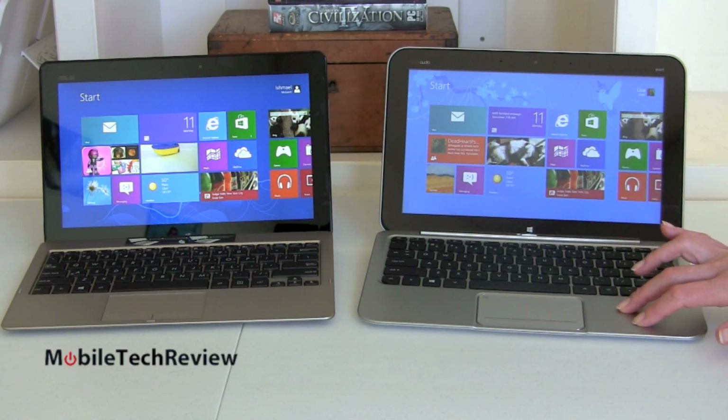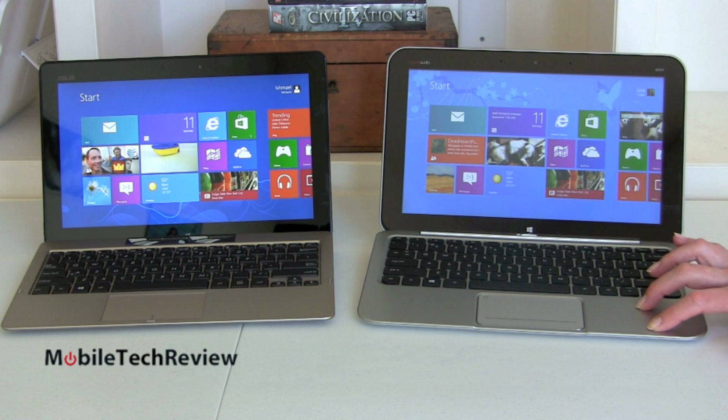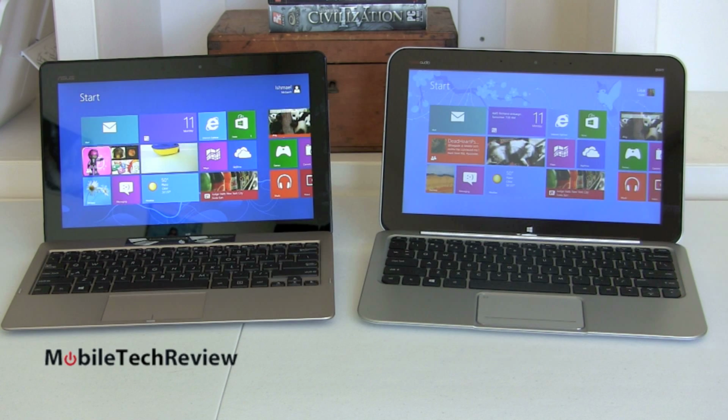HP started out with a high list price for the Envy. It was $849, but after about a week, that price dropped to $749 at retailers, and now we've been seeing places like Staples and OfficeMax having pricing wars and dropping it down to $599, and then they have stackable coupons on top of that. So clearly the HP Envy X2 is going to be the more affordable machine. In fact, it's one of the best deals on the market right now for Intel Atom transformers.